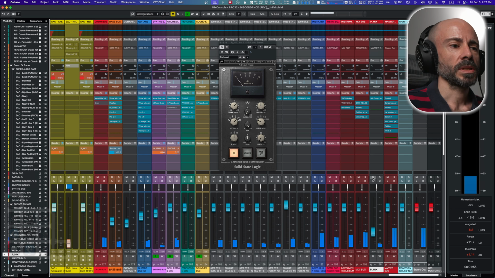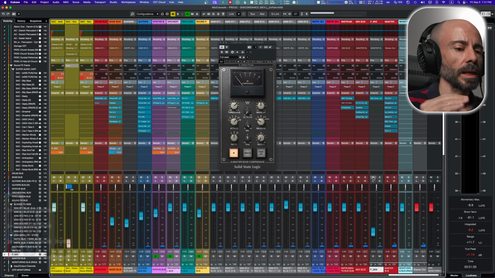To my ears, as I'm listening, it gives some kind of icing on the cake, a very subtle sheen and liveliness to the final sound.